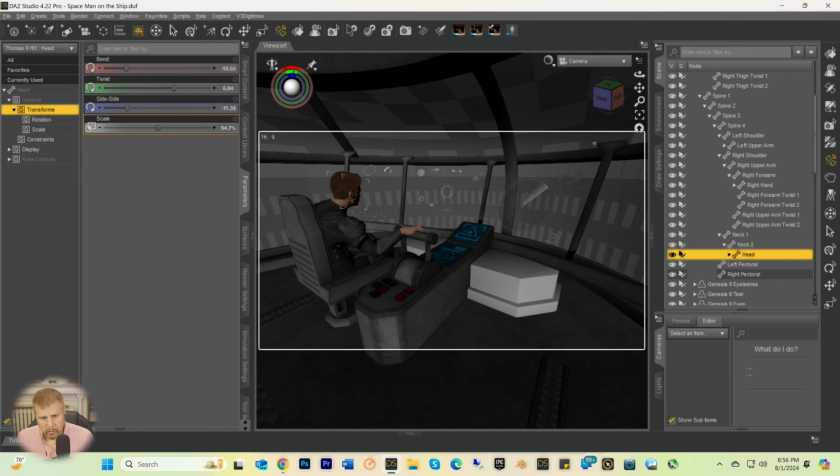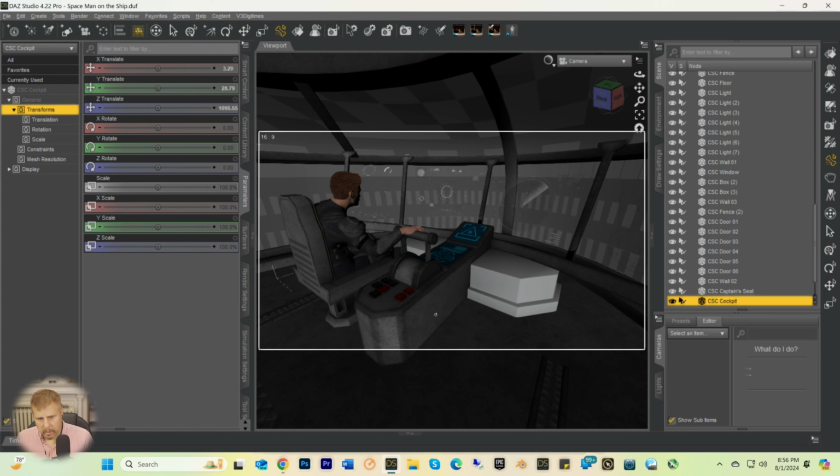Okay, we're starting to get our pose here. I think I'd like to take this right here. Cockpit. That's all one big thing.